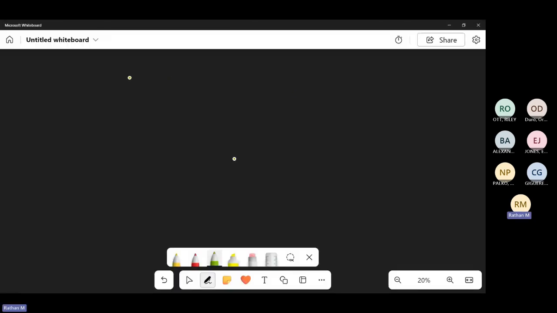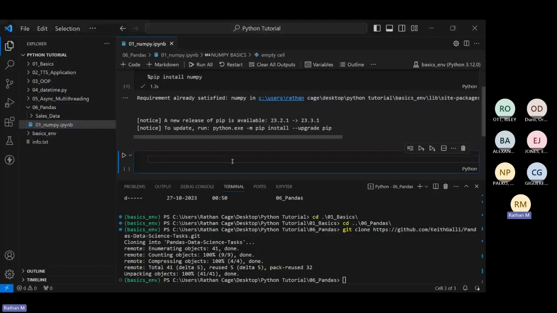Let's take a look at our current case. I can run this NumPy data or NumPy arrays, but how do I get to know it is much faster than the typical lists? The best way to do that is to compare them. So let's put them head to head in a simple operation. Here's what I'm going to do.